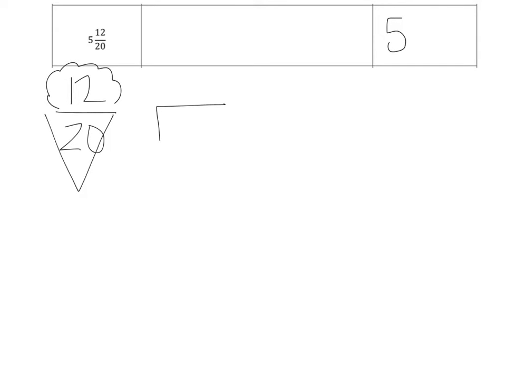Now we have a mixed fraction, 5 and 12/20. Since I have a whole number, I'm going to go ahead and write that over here. And now I'm just going to look at the fraction, 12/20. We know that we can divide a fraction to get a decimal. So I'm going to use this little ice cream again to help me set up my problem. The ice cream goes inside the freezer. The cone goes outside. So 12 divided by 20. My numerator divided by my denominator.